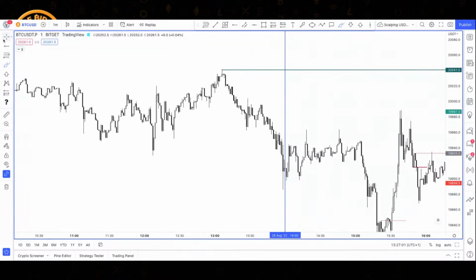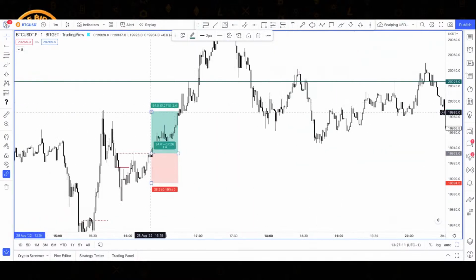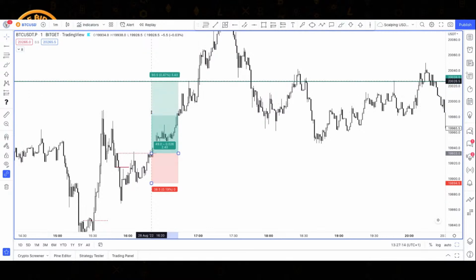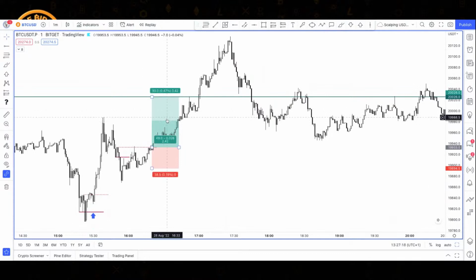So what we're then doing is I prefer to target the bottom of the up move. So this up move that led to the sell-off and the break of structure, very similar to an order block. So then what I'm saying to myself is, have I got at least a 1R before we get there? Because that's going to be my first target. We get a lovely 1R. We get a lovely 2.4R.